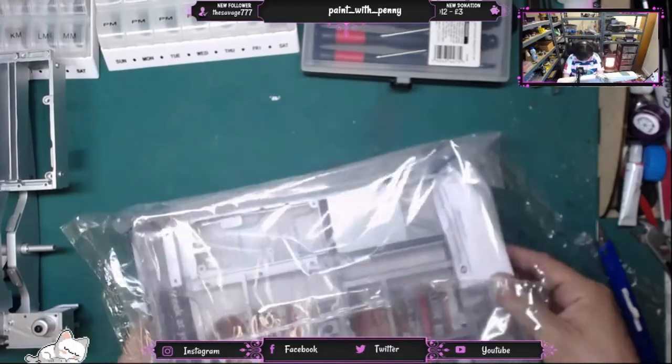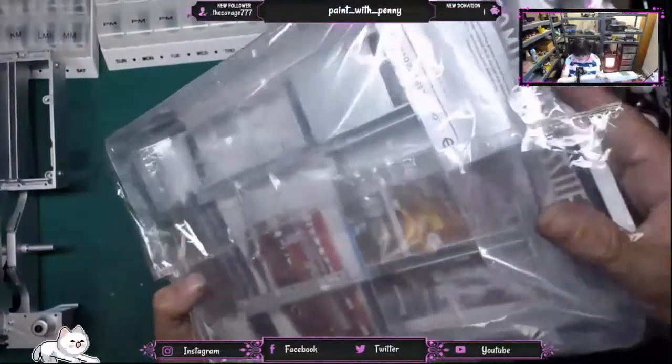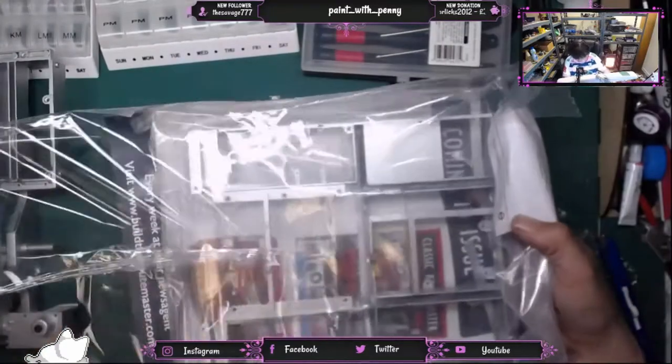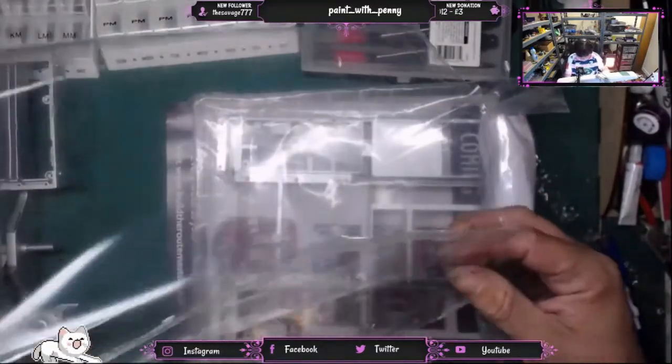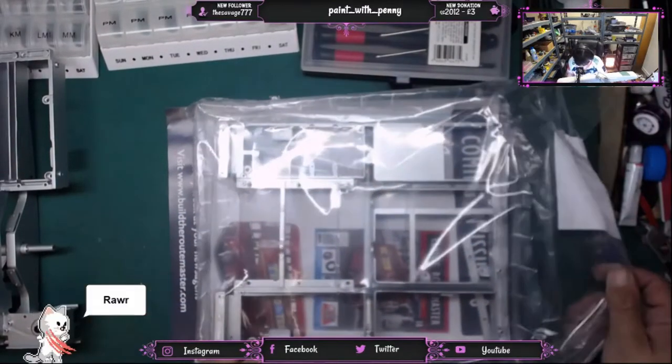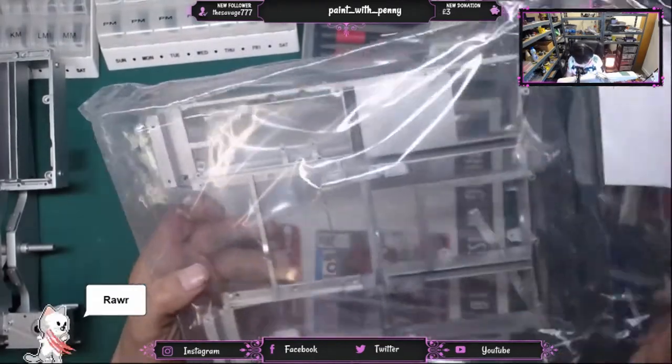The total build time was quite short, around about 21 minutes, and there isn't an awful lot to do but it does actually yield a very good result. I'm going to carry on checking the parts to make sure they're all complete, then we'll have a look at the magazine and crack on with the build.